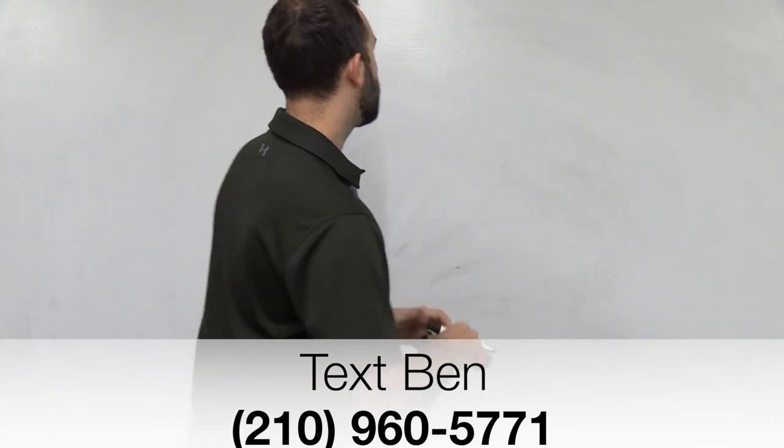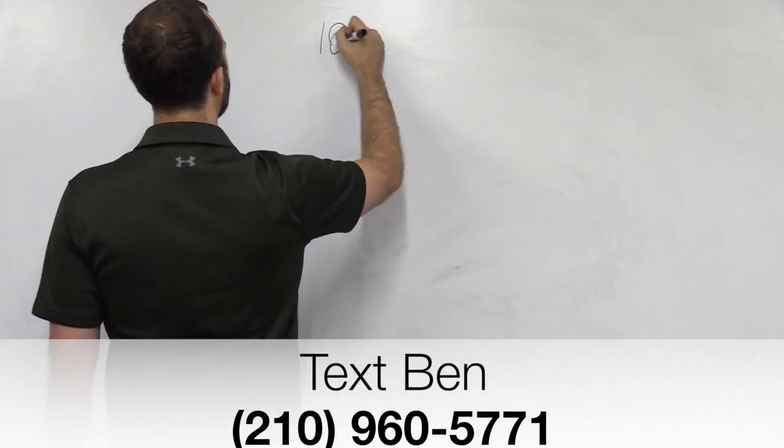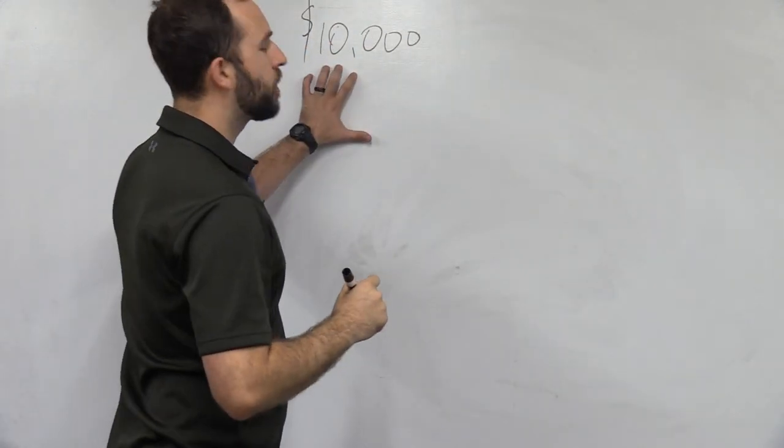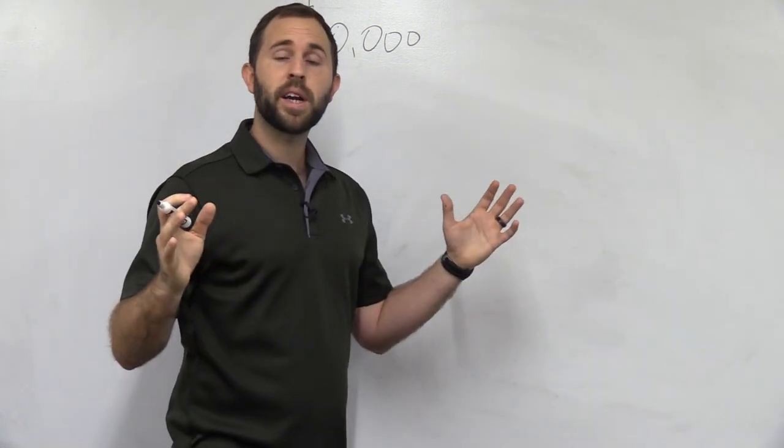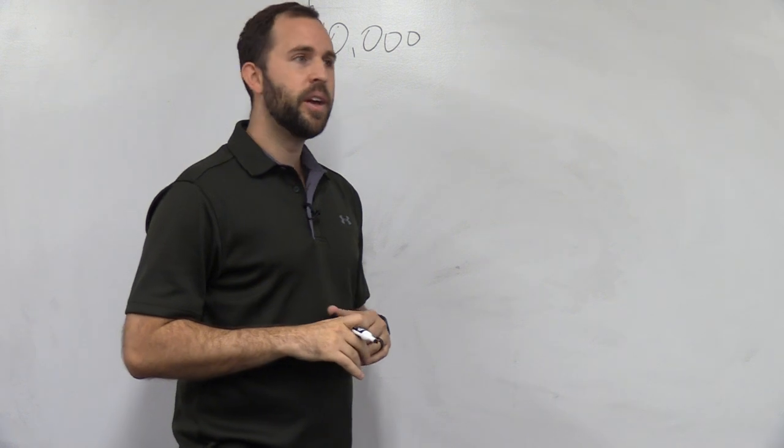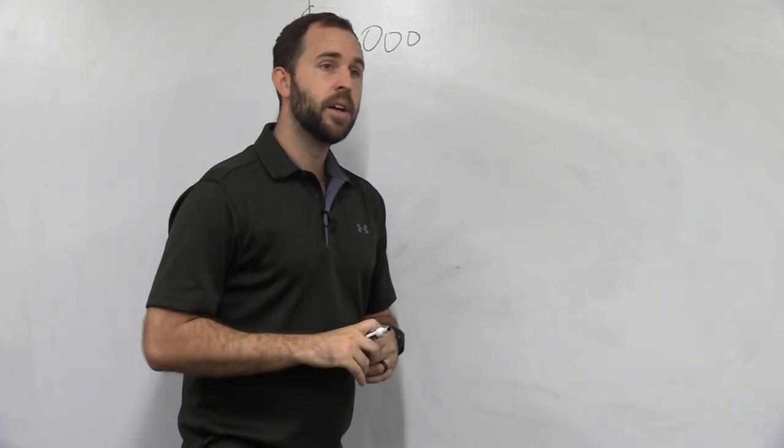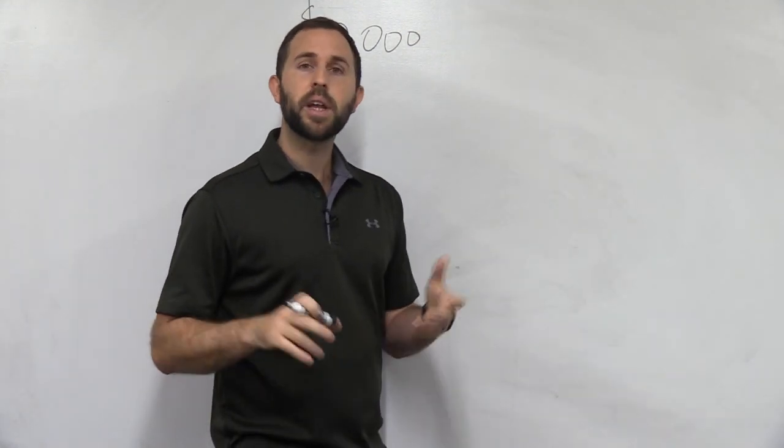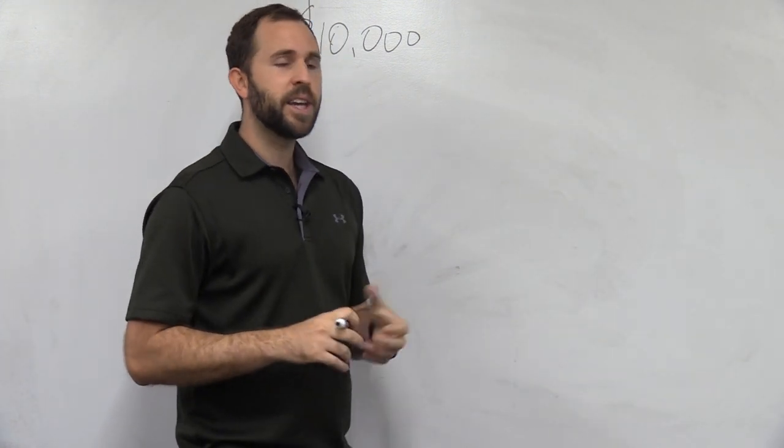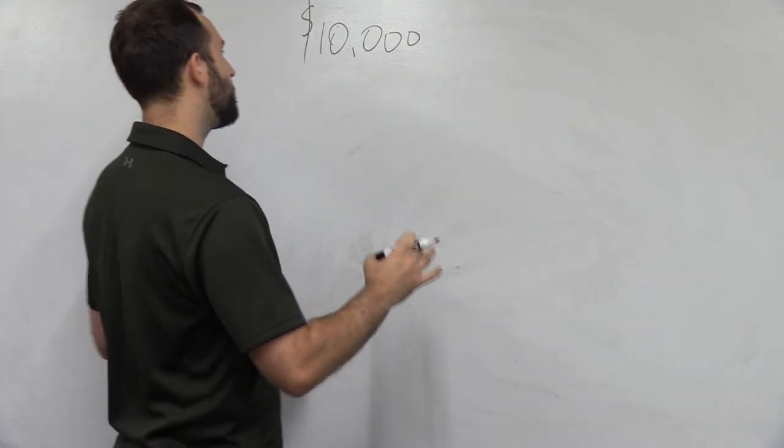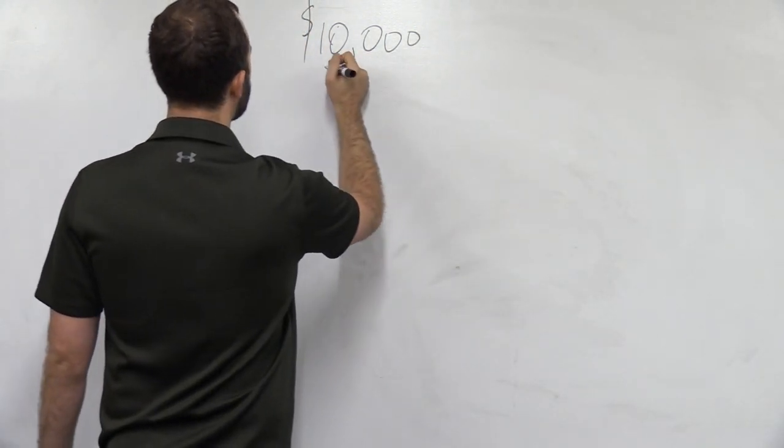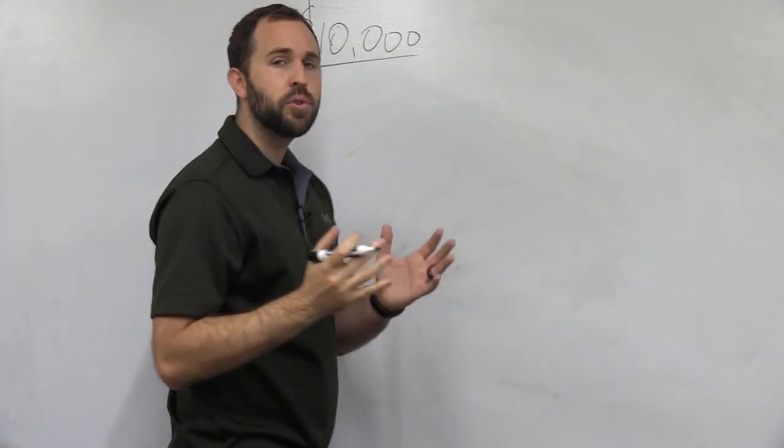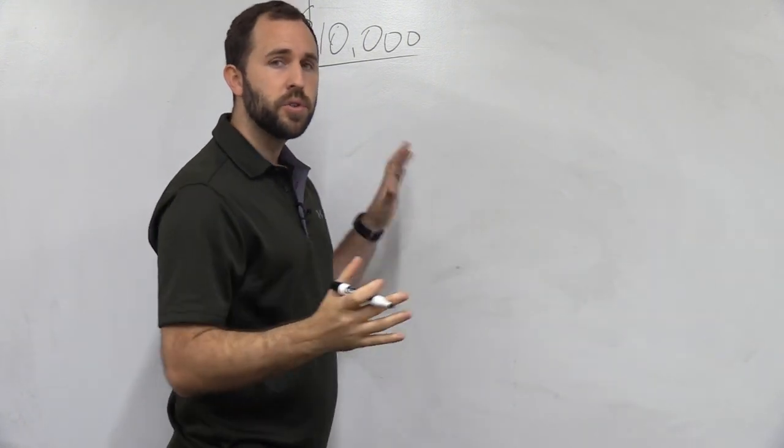Today is video two of how to consistently make $10,000 a month in your training business. This is for you if you're doing private one-on-one training or group training. In today's video, I want to break this down and clarify a few things so you can watch this video and take action. What we have to do first is we look at the number 10,000. I'm just going to give you two options here, two different ways to do this. Very simple.